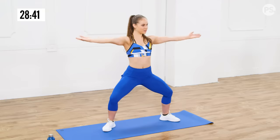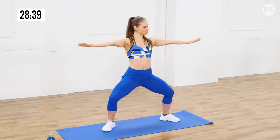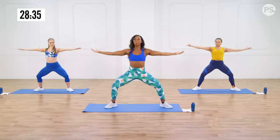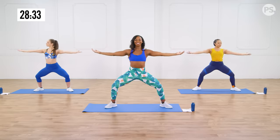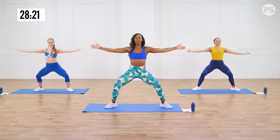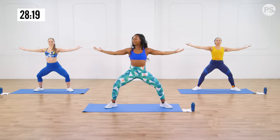8, 7, 6, 5, 4, 3. Hold the palms up, pulse it up. Now, if you feel any tension in your neck as we're doing these moves, go ahead, roll the shoulders out. Take a little break and you can come back later. 4, 3, 2. Crisscross right here, cross and open.